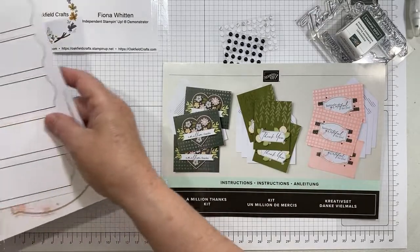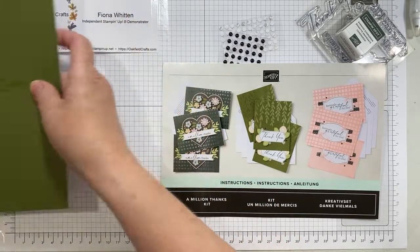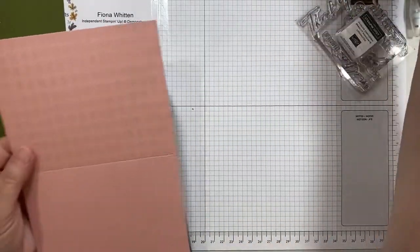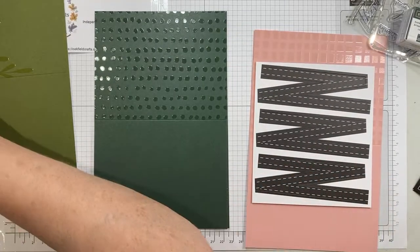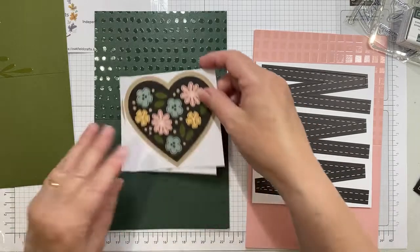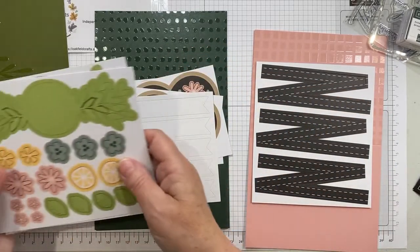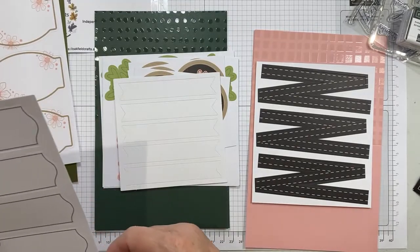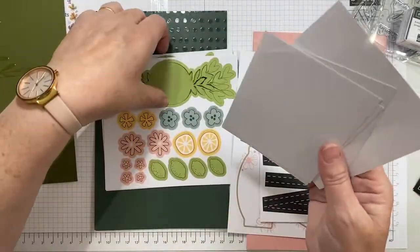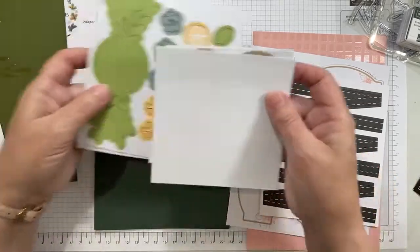Don't need my envelopes. And it's a good idea to get yourself organised ahead of time. Once you open the box, just put everything that you will need with each item. So if I just split everything up, and this probably makes sense now that I'm thinking about it, what came out of the box in what order actually is what goes with what. So I've got the hearts with that, and I have the banners, oops, 3 hearts, and then I have these 2, so they go in there, and then that one goes with that one. That one goes with that one, and then some of these ones will go with that one, I believe. Well, they're kind of split between the 2.